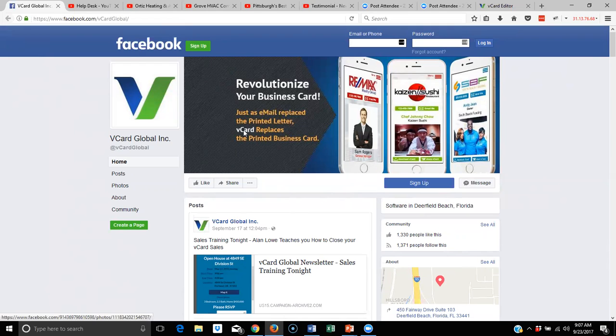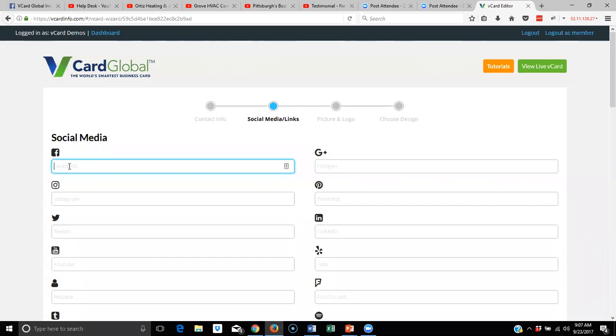The system is not 100% mobile friendly, though it's very close to being that. Still, best results right now is to do this on a desktop computer. And what you do is you can highlight the URL path that you're going to use, right-click, copy that URL, and bring it back over to the editor, and right-click and paste that in there.